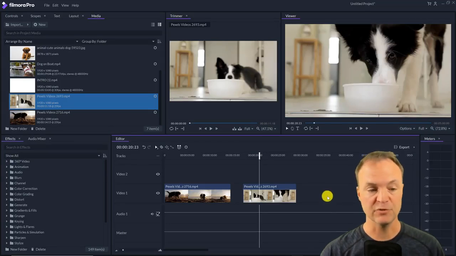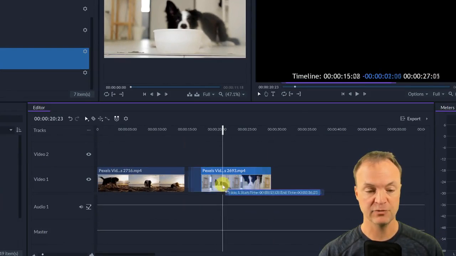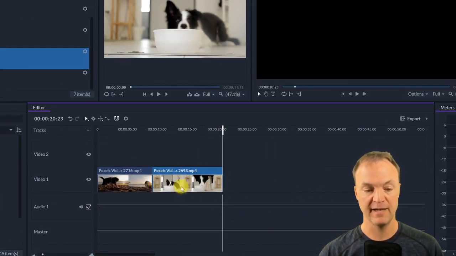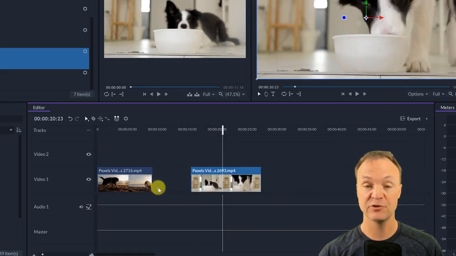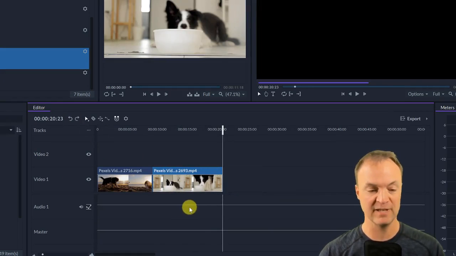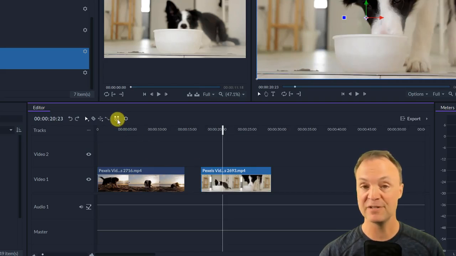So another way you can do some trimming is just by dragging clips over top of each other. If I drag this over, you can see how when it goes over, and if I bring it back, I've actually trimmed it. So you don't want to make that mistake, but remember the Control Z or going backwards will get you back to where you were before too. But you might want to make sure you have the snap tool on.